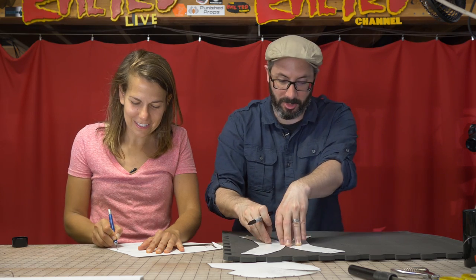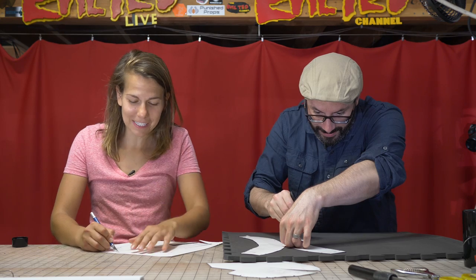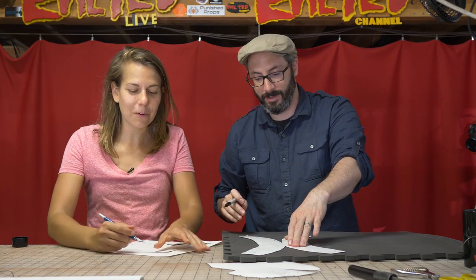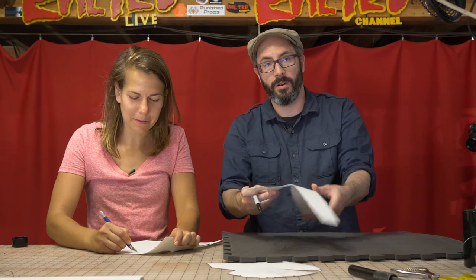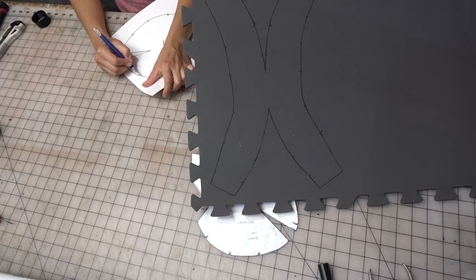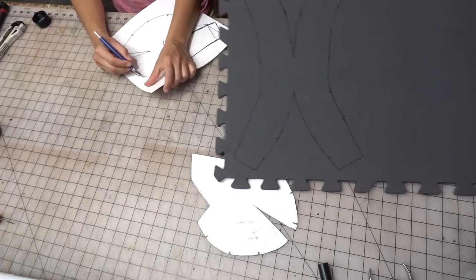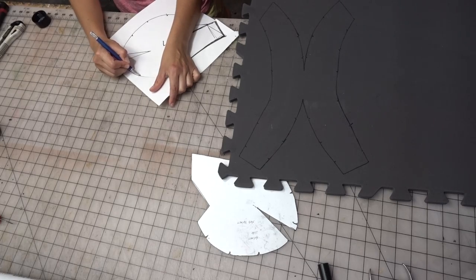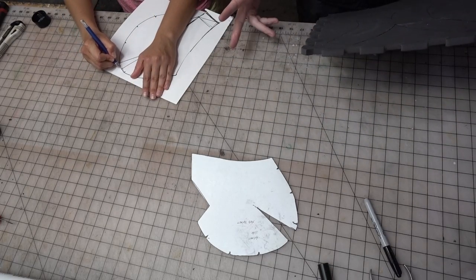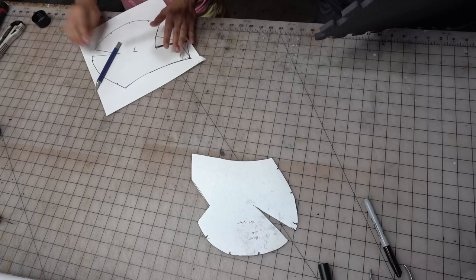Or you could just go get that book. Here's the pattern I've traced out on the foam. There's a pattern right there and I can start cutting that out. Now that one we're going to make two of, one for either side. Can I get one of those knives? What I'm going to do is just block this out and cut out a big chunk, and then I'll refine it with less floor mat to deal with.